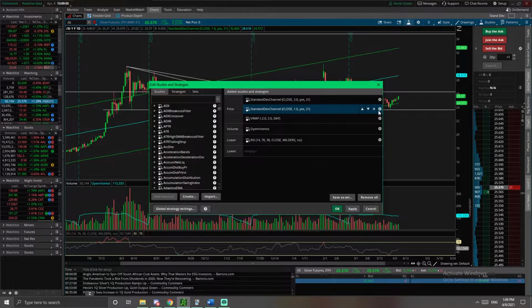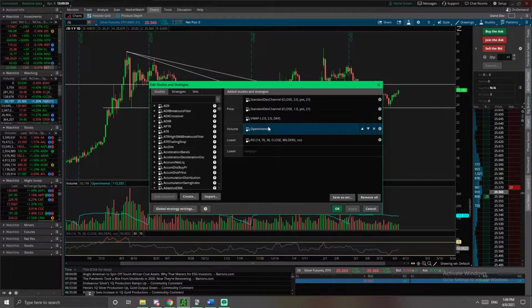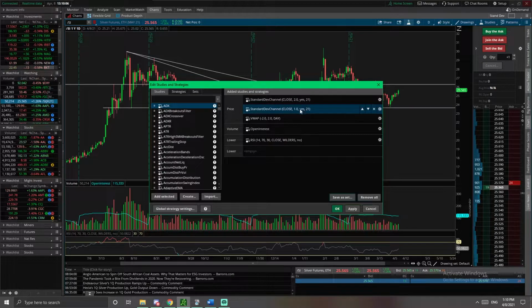Why did I click the wrong one? Yeah. I want to hide it so I don't want to see it apply. Yeah, we got RSI, VWAP top. If you want to add, you can just double click, it'll move it over. You can edit the settings in there to your liking. But I try to keep the chart nice and simple.